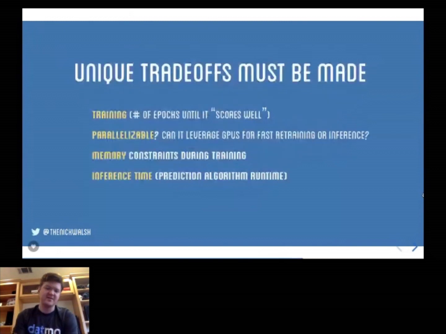And then on top of this, there's a lot of trade-offs that I think are unique to AI and ML that people don't really think about in traditional programming, or rather, they may not make a huge difference. An example is training, the number of epochs until it scores well. A lot of algorithms have an iterative process whereby you can continue to crunch on your data set, and ideally it will keep performing well.